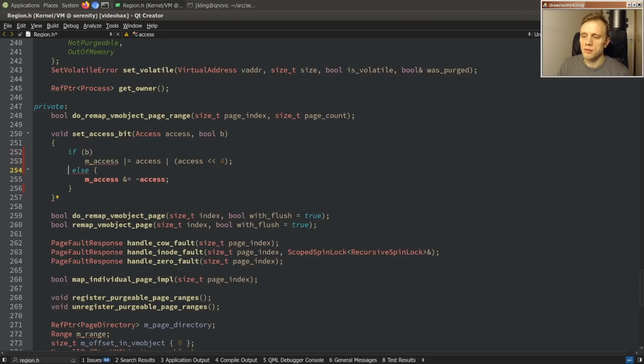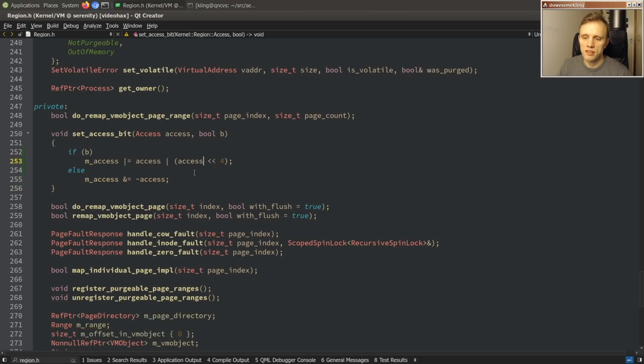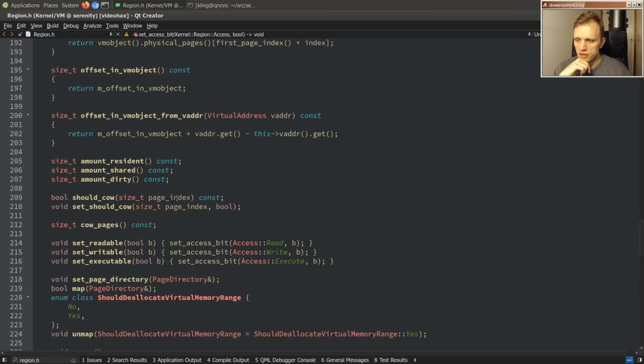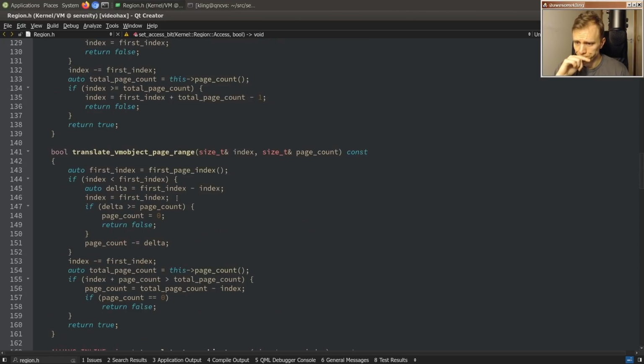And then with that, that thing will be sticky, right? Because we never and it off, we only ever or it on. So yeah, we'll remember the state of these bits.